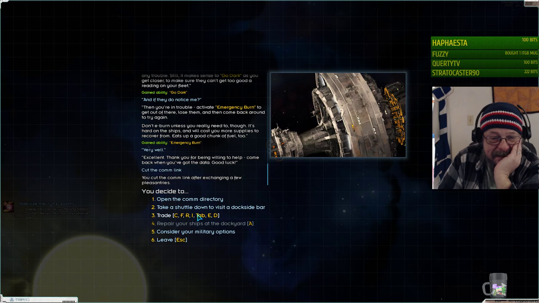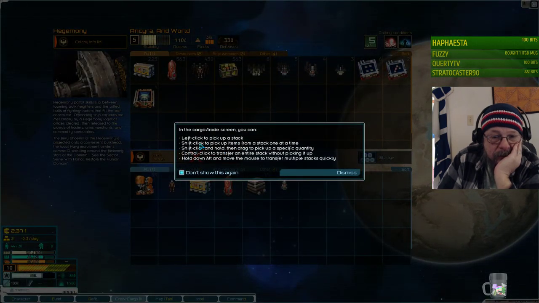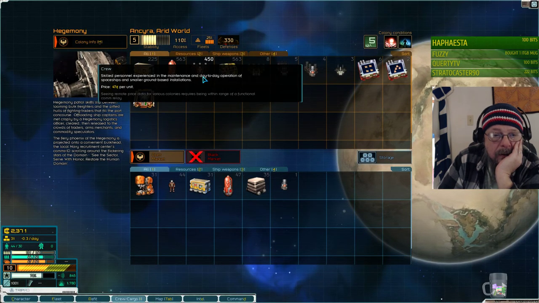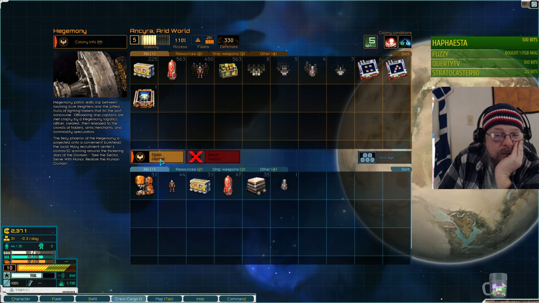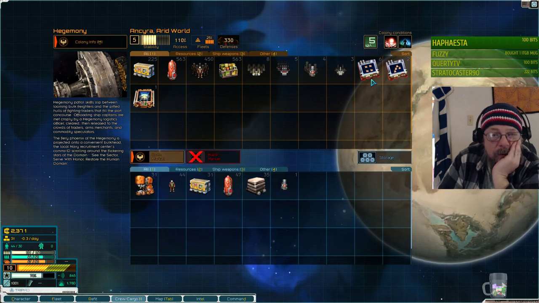Well. Left click to pick up a stack. Shift click to pick up items from a stack one at a time. Shift click and hold, then drag to pick up a specific quantity. Control click to transfer an entire stack without picking it up. Hold down Alt to move the mouse, transfer multiple stacks quickly. Okay, I will need them to show it again. Open market. Yeah, I'm pretty open.